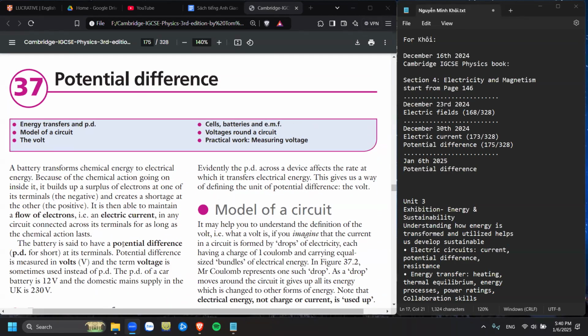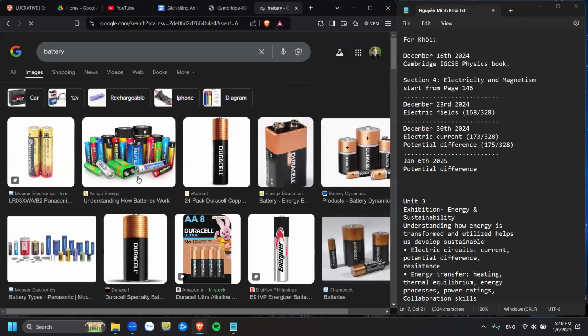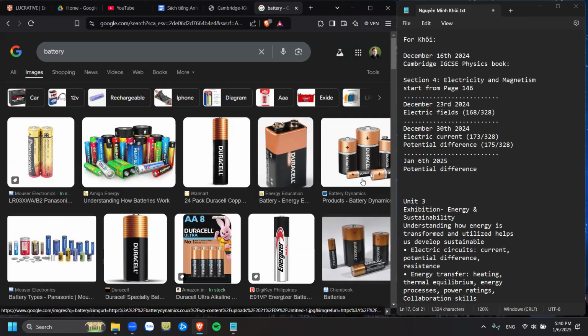So basically, let's say you have a battery. It transforms chemical energy to electrical energy. There's a chemical reaction going on inside the battery. And let's just say there's a battery like this, there's always going to be a positive and negative side of that battery. And if you use the battery, you trigger a reaction inside the battery.